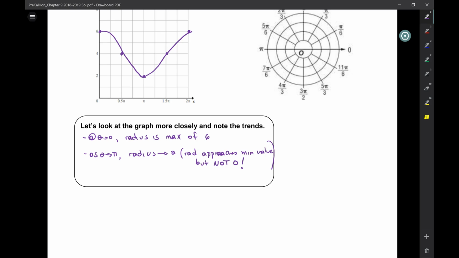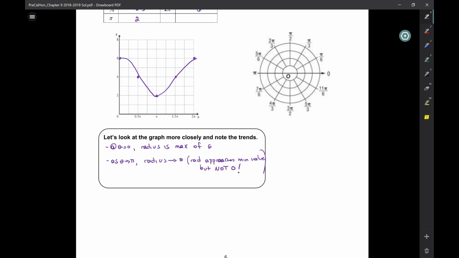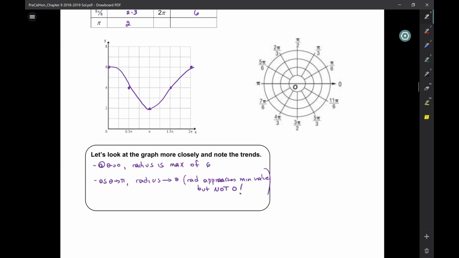It's shifted. You see that? And why is it shifted? Because A and B are not the same. So now let's graph that here. What do we suspect is going to happen? We suspect that it's going to start from the maximum value, and then the radius is going to shrink, but not really hit 0. Always maintain a minimum distance.